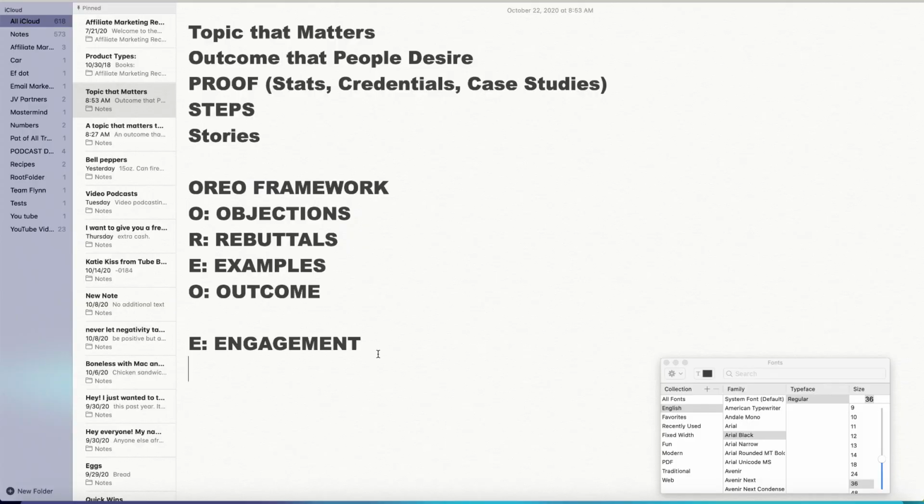And let me know if you can guess what the acronym is. Here's another form of engagement. Hey, here's what's coming, right? So this is the second letter. What is the actual acronym that we're going for here? P. EP. Personality. We need to bring your personality out a little bit.